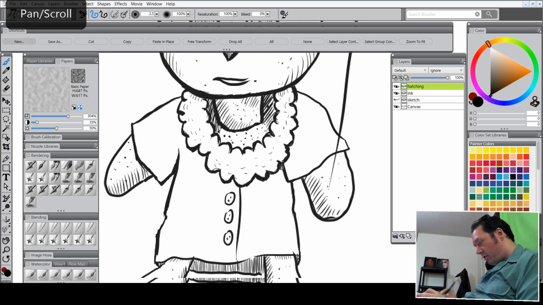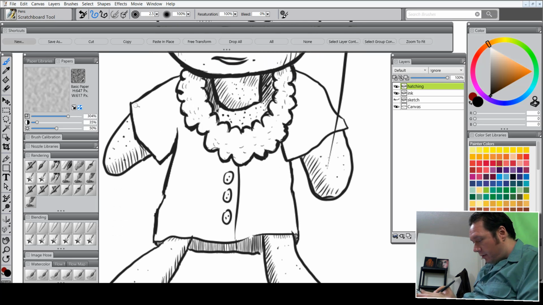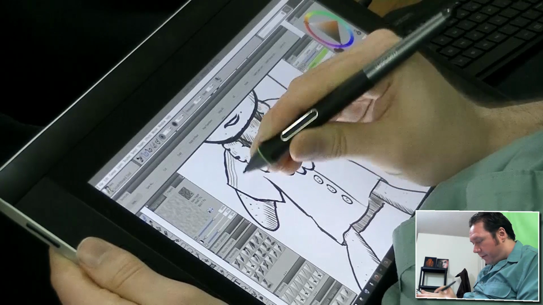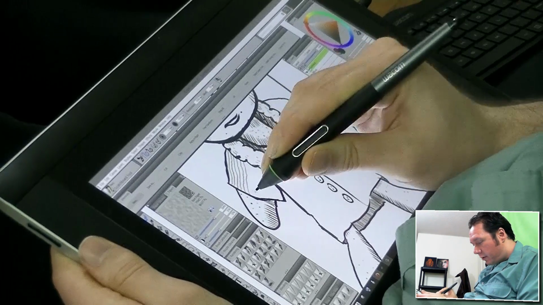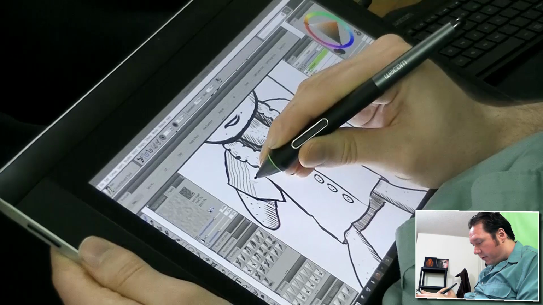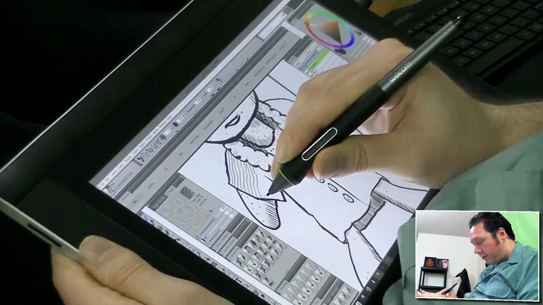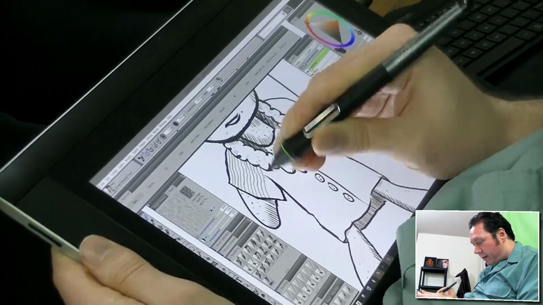Let's make the jacket look like it's corduroy. So what I'm going to do is draw very carefully these lines that follow the contour of the jacket, or whatever I believe the contour of the jacket may be. So I'm letting them bend every now and then.